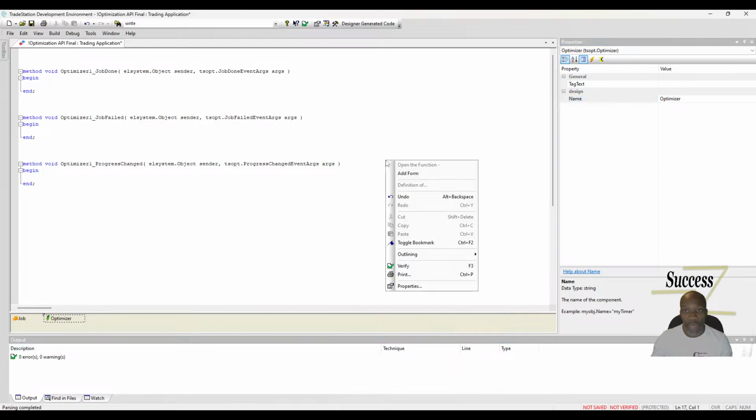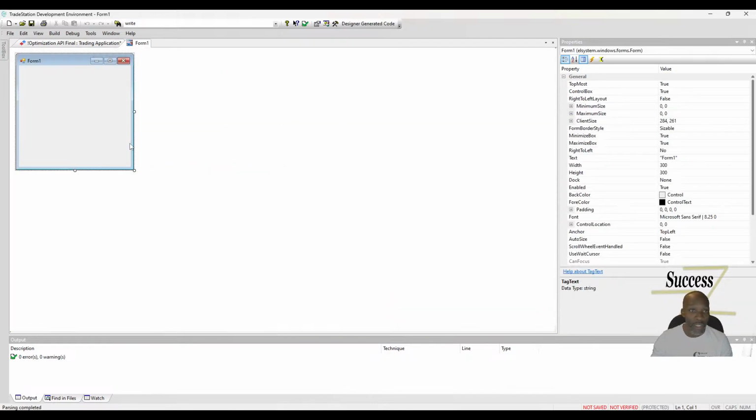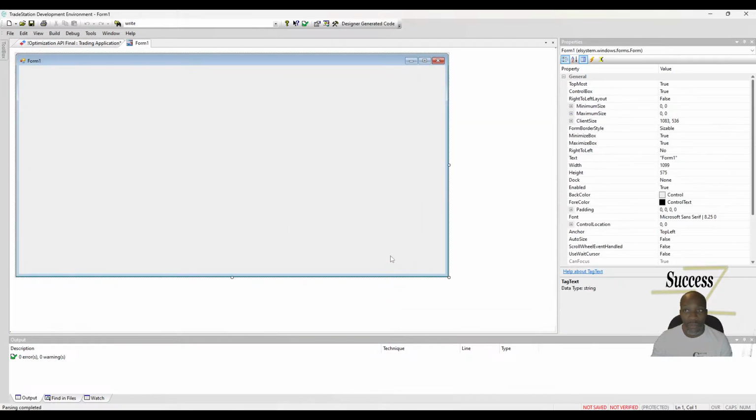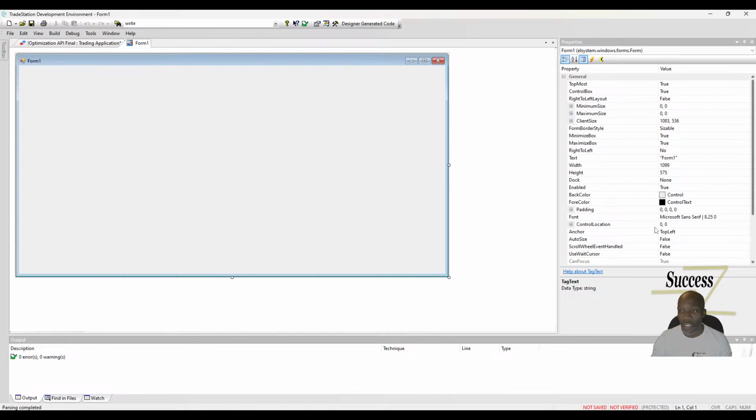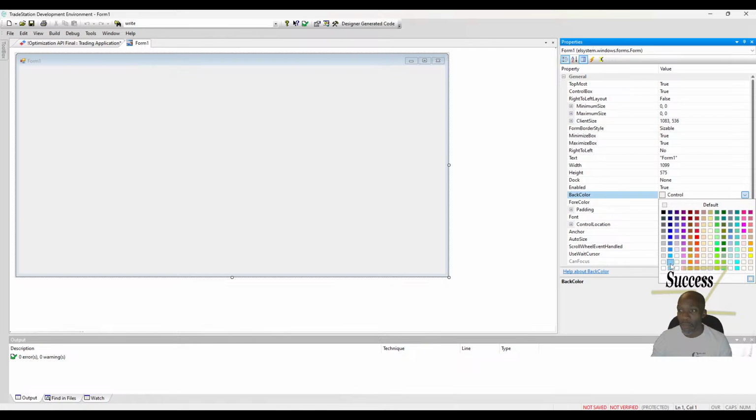Now also we're going to have a form. You saw that form that we had earlier. Just right click in this white space in here, go to Add Form, and then here is your form. Open that up. Now this is your form. This is the window that's going to pop up, right? So there's nothing on the window, and it's this funky gray. Let's change the color to a nice light blue.